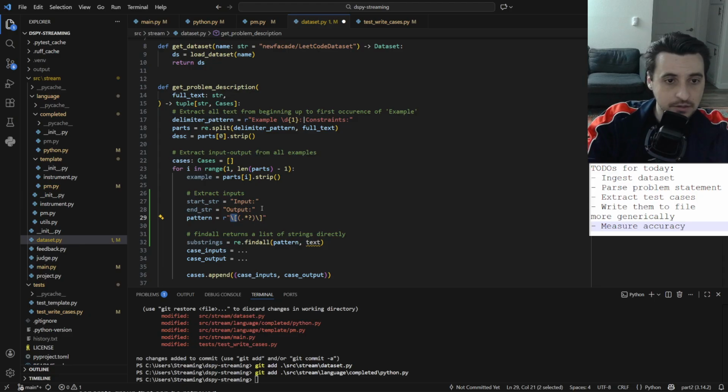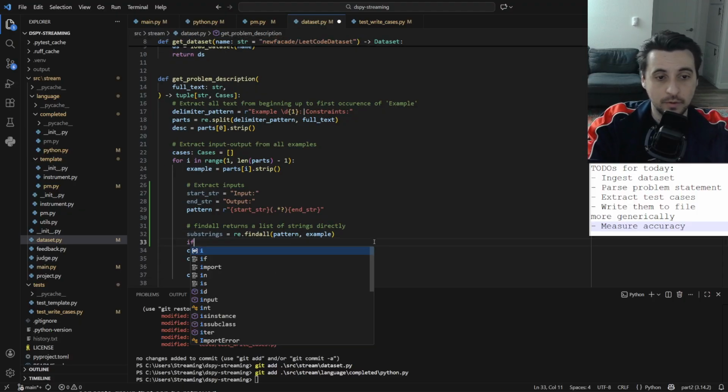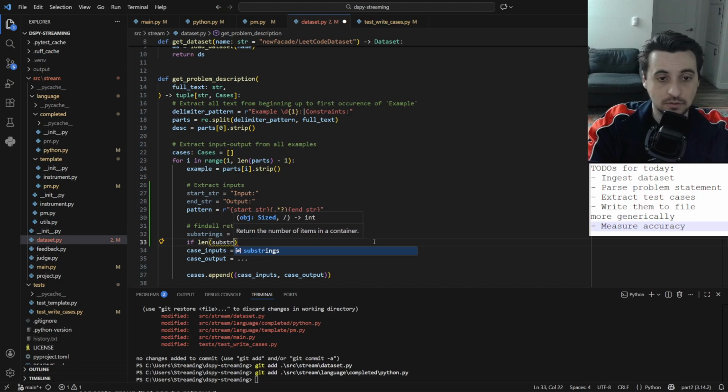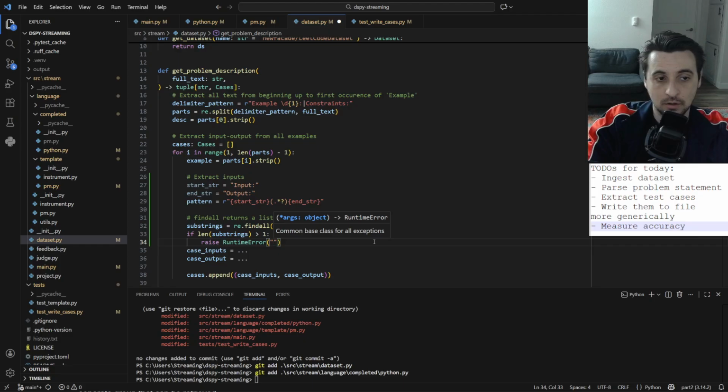Can I use this here? Like start? Is this how this works? No. Example. If length of substrings is greater than 1, raise runtime error: input extraction failed.